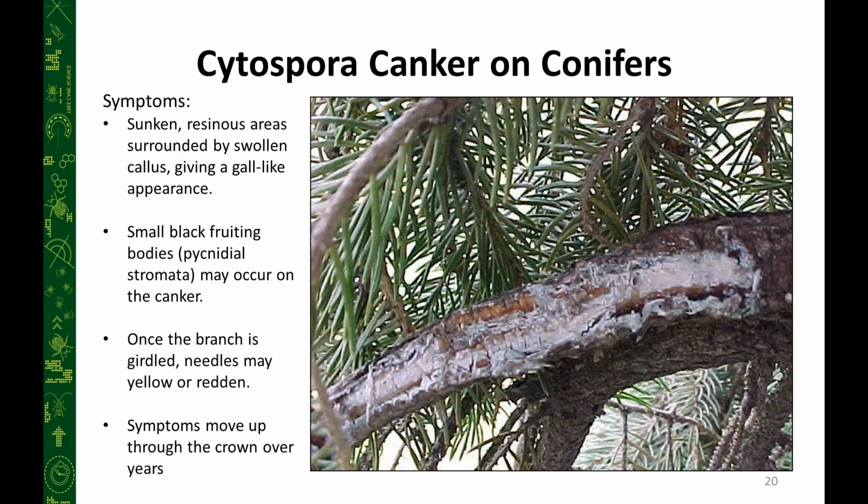If we look at the symptoms on conifers as compared to symptoms on the broadleaf trees, one is, of course, you'll get this sunken resinous area where you can see callus tissue, almost like a gall forming on some of these branches. And again, this can be anywhere from just a few millimeters in diameter up to a few inches in diameter. And so this, of course, would be the most distinguishing thing. Those of us managing this disease in the landscape with conifers, this is what we probably see pretty often.